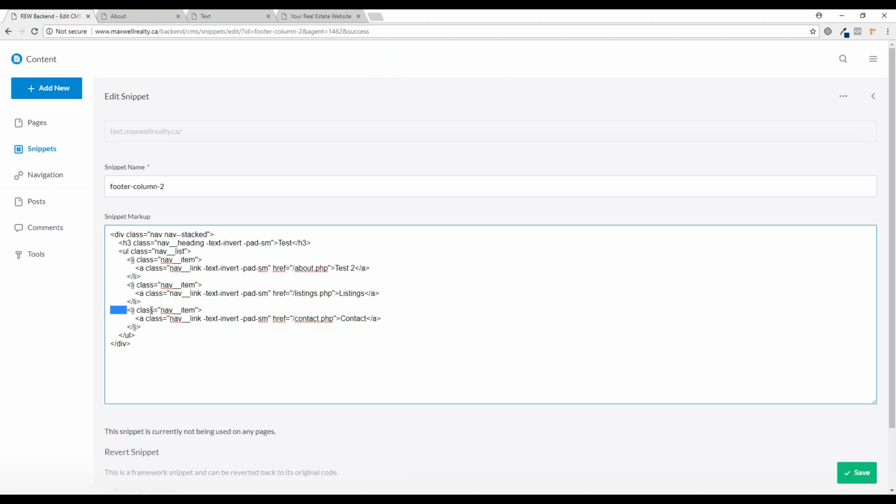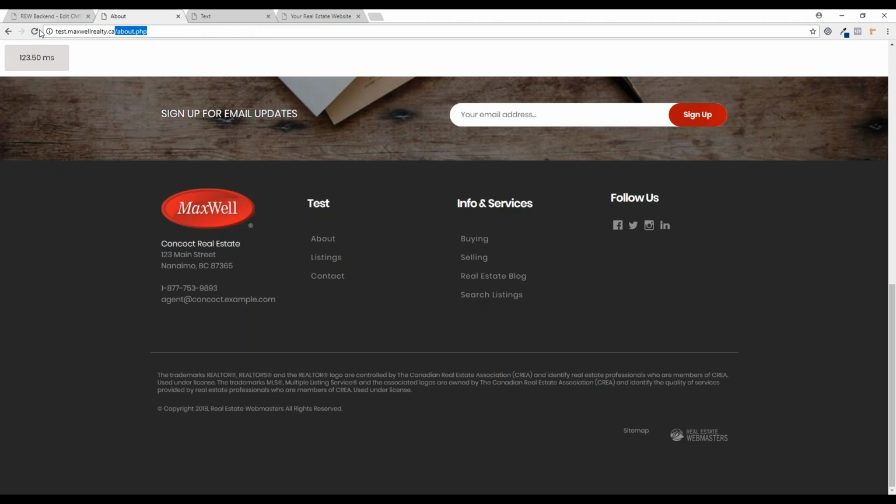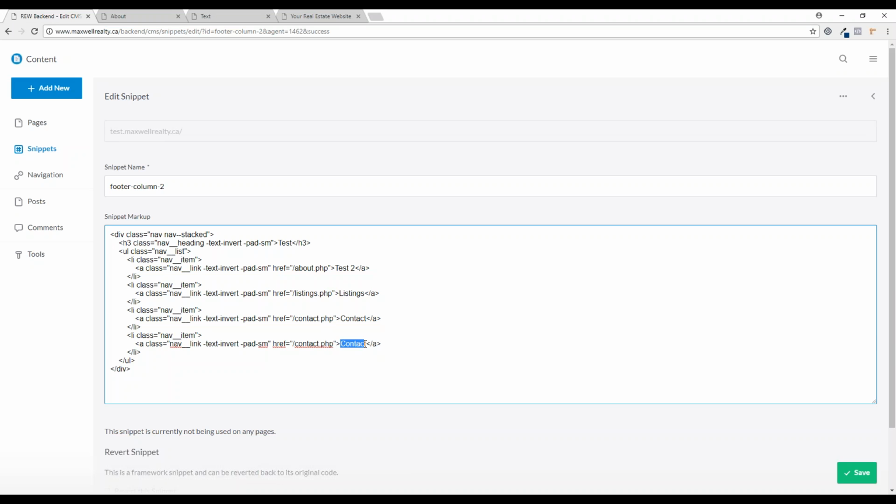Well, we go from this line right here. So it's 3 lines with the link being in the middle. So the li class, through the one that has the /li. You copy these, you paste that under, and if I were to save this right now and refresh, we'll now see we have 4 lines there. And again, you would change whatever the text is for this one and the link of the web page. So a little tricky at first, but once you get the hang of it, a lot of it's just copy and paste and knowing what your pages are called.